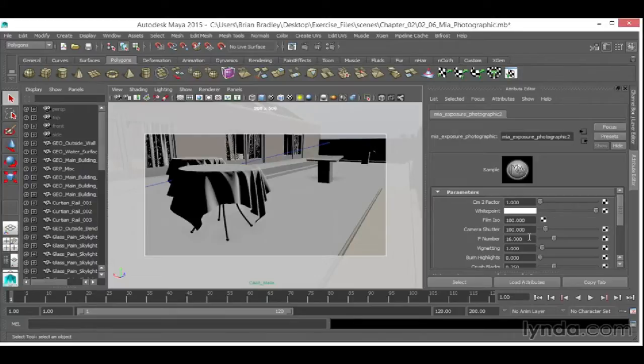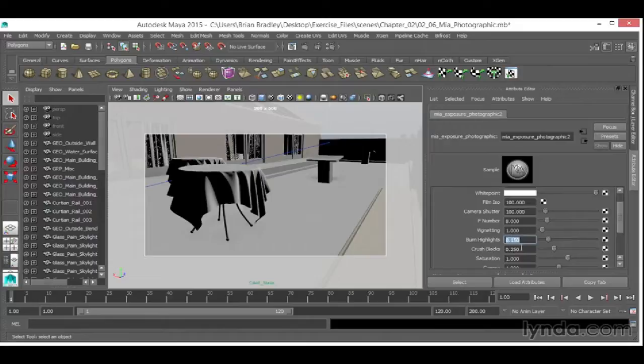Well, let's give that a try and see what happens. Firstly though, as the sunny 16 rule when rendered in any version of Mental Ray always looks a little on the dark side to me, and given that the sun orientation we are using in this scene equates to about a mid-November afternoon, I'm going to reduce our aperture here by 1 whole stop and set it to a value of f8. In fact, whilst we're here, let's set up some other tone mapping tweaks by setting our burn highlights at a value of 0.15 and our crush blacks to 0.2.